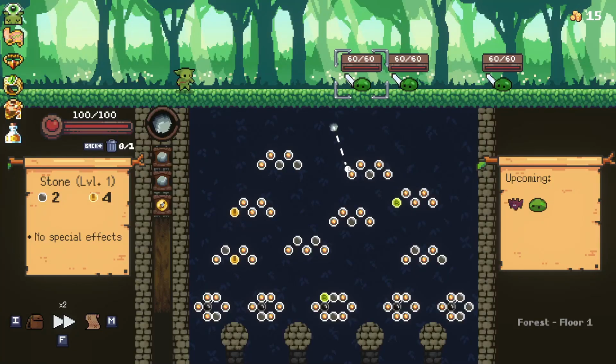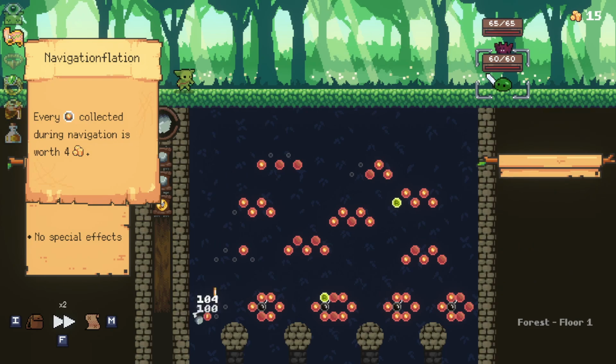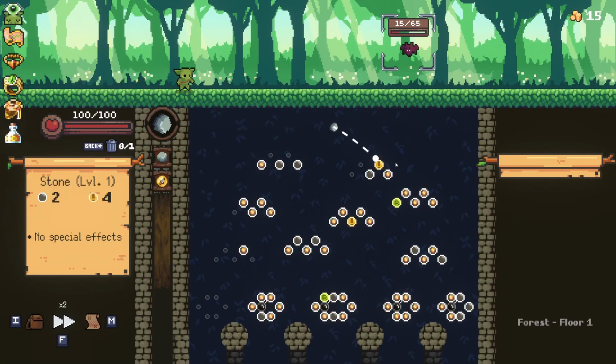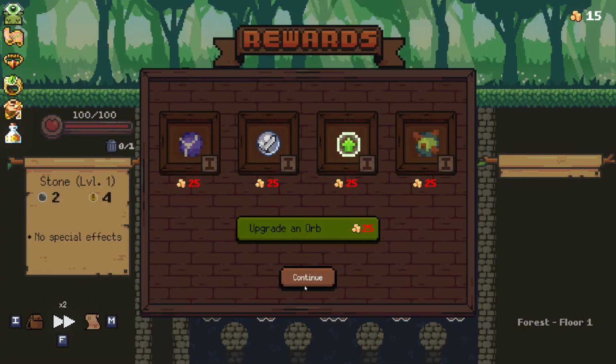There are 5 new relics in what I'm going to call the gold. And what we're looking at is the navigation inflation. Every gold collected during navigation is worth 4 gold. That might actually make me want to collect some gold.